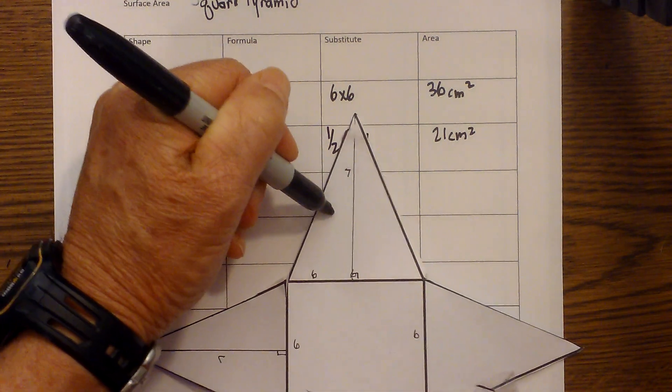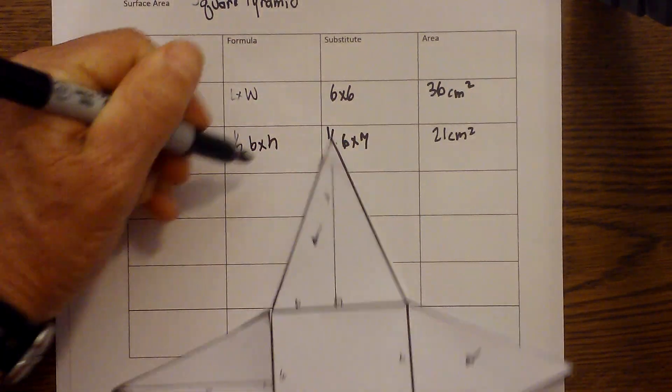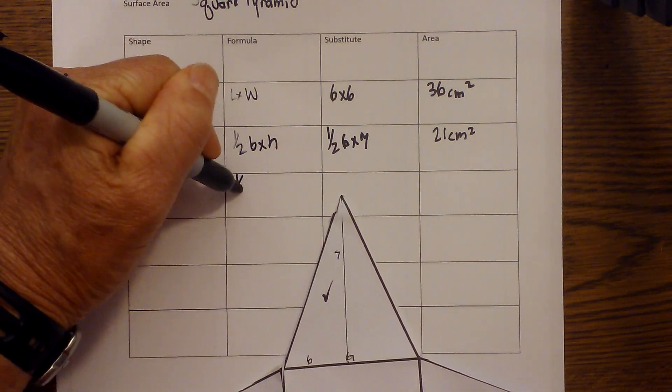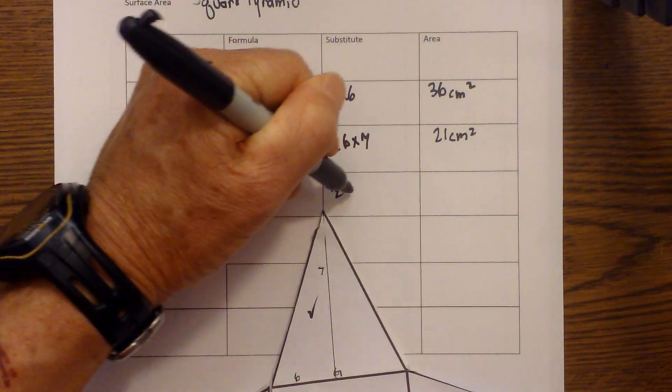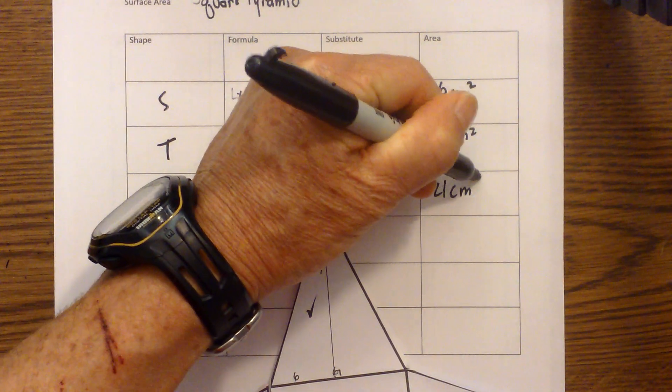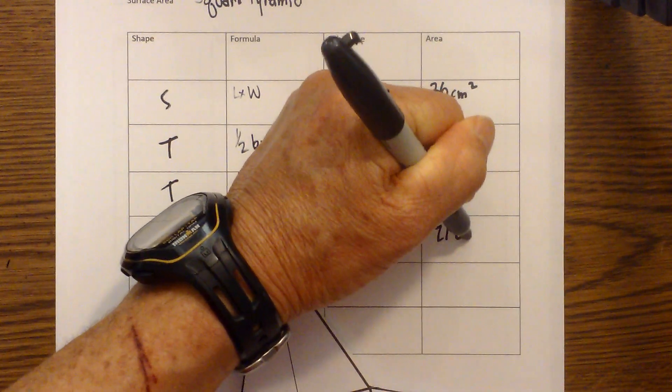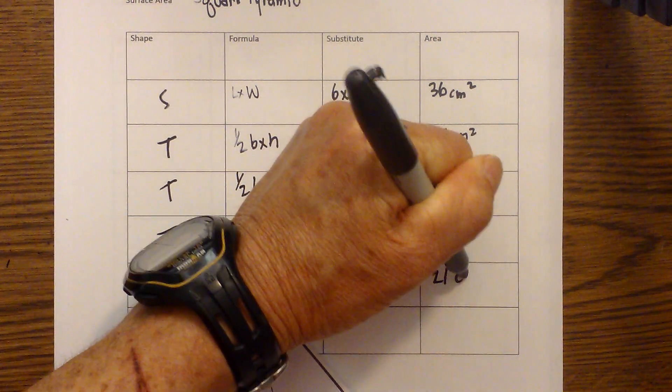Okay, so I'm going to put a check. We've completed one. So now I have another triangle and it's going to be the same because all the dimensions are the same. But I'll write one half base times height and so one half 6 times 7. I think you get the point. So this would be 21 centimeters squared. And then we have another triangle, same dimensions, 21 centimeters squared and a fourth triangle, 21 centimeters squared.